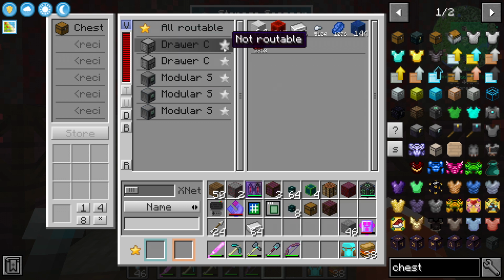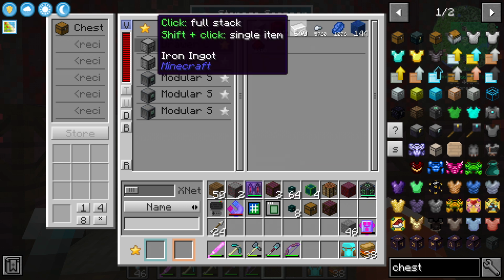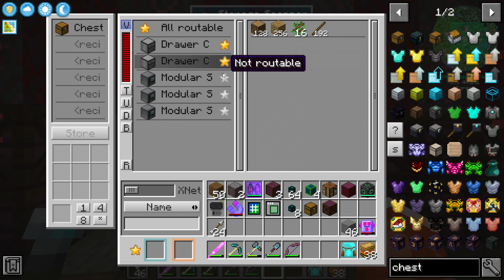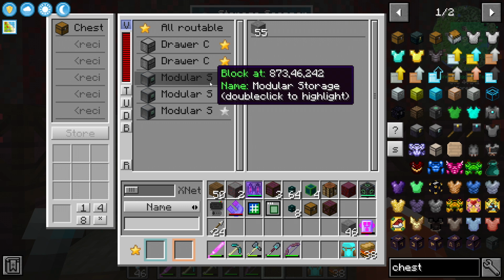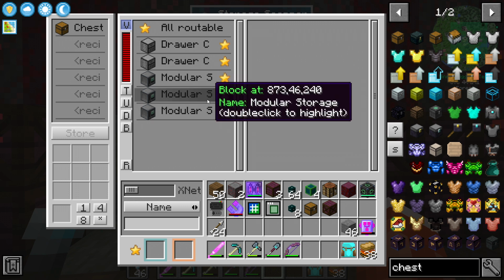So to make that routable, we want to click this. Now you'll see that star says routable. Now, when I stick iron back in this inventory, you'll see it disappears and goes back into the storage system. So we want to make sure that anything we want to be able to put materials back into is routable. So we'll make all of these first three routable. For now, let's leave the other two unroutable because they're empty. There's nothing that can go back in there.